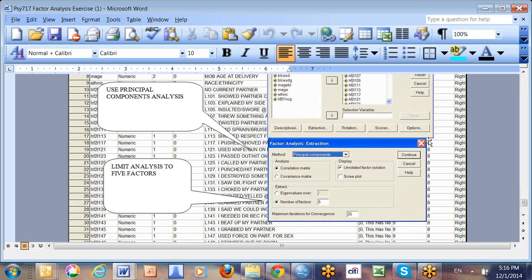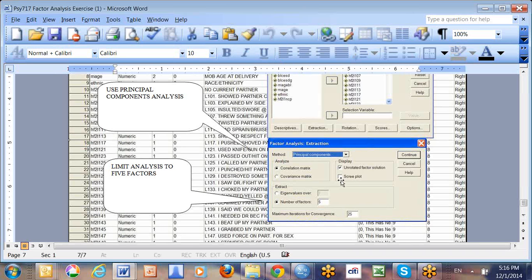So the only thing I would add to that, and it's not indicated on here, is that in addition to what is checked on here, I also strongly recommend that you click on scree plot right here. I can't do it because I'm just showing you Ray's screenshot, but it's not checked in here.